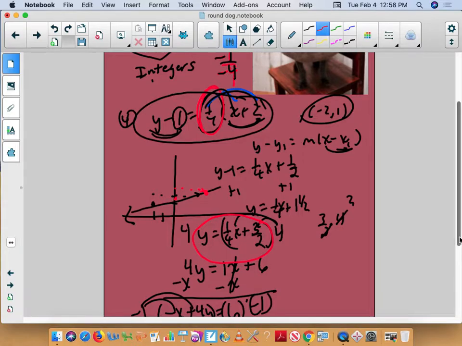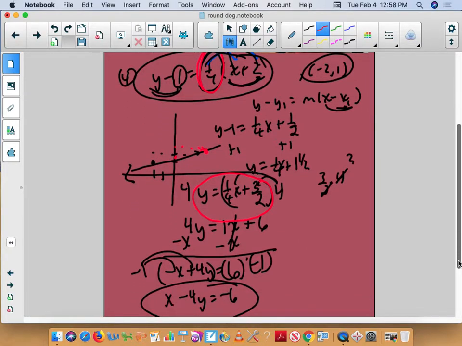So to make it clear in the boxes, here's your graph. This is in box number 1. In box number 2, here's the green, slope-intercept form. I'll rewrite it. In box number 2, y equals 1/4 x plus 3/2. That's box number 2. Box number 3 is filled in. Box number 4 is down here in black.